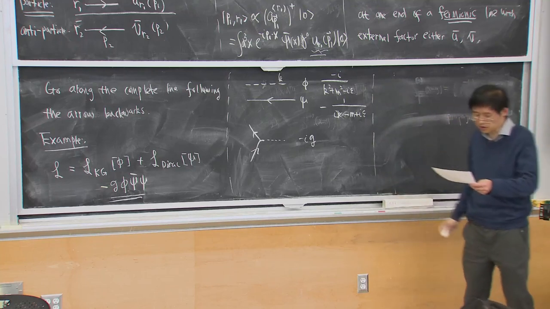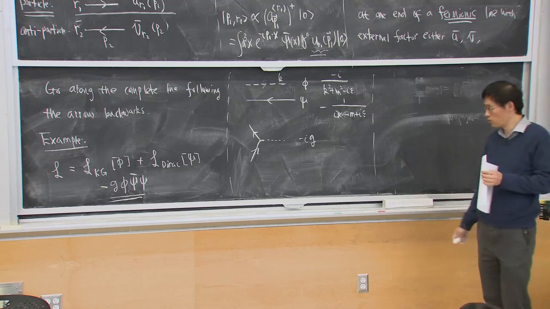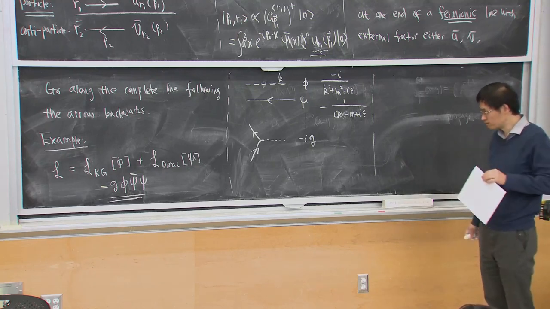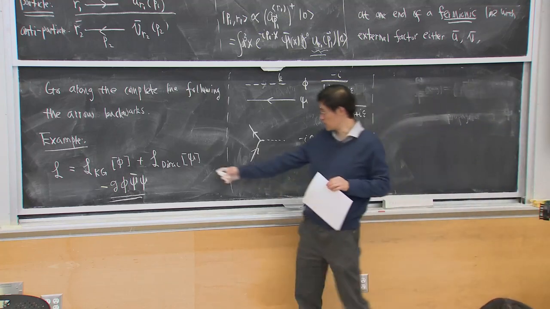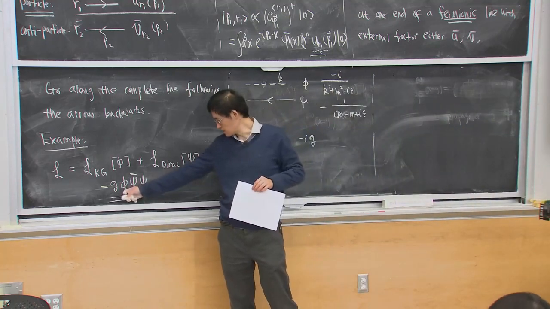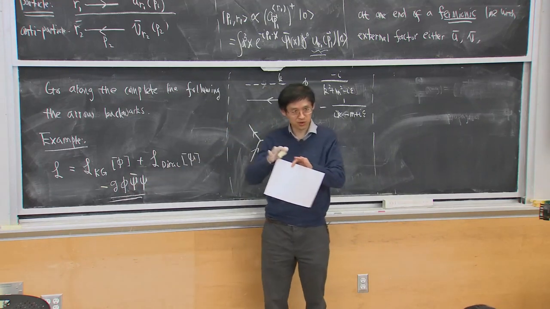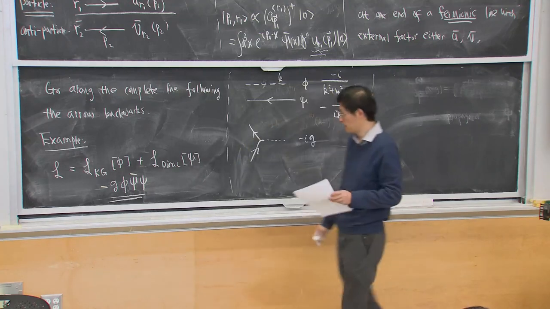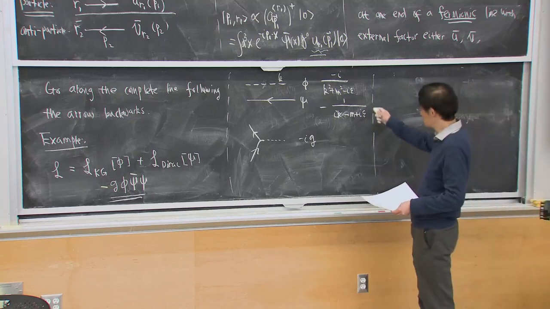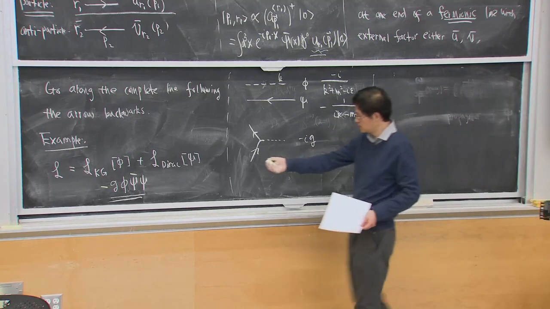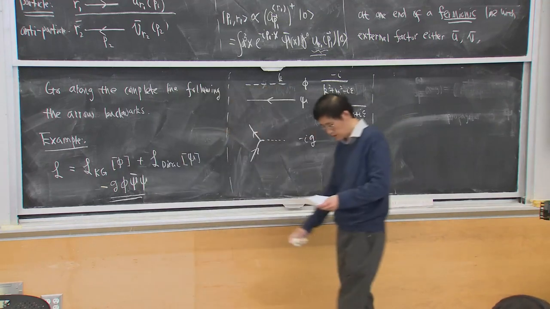So now let's just consider a scattering process. When Yukawa considered it, the psi corresponded to, say, the proton, and the phi corresponded to the pion, and he used this theory to explain the nuclear force between the protons, okay. But you can also consider, say, psi is an electron, or phi is a Higgs field, et cetera, okay?